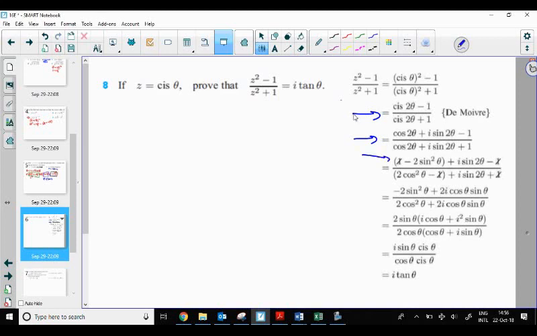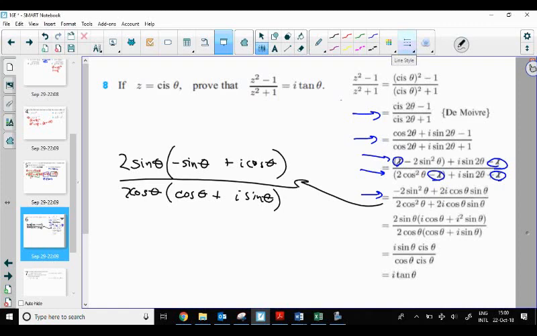And the way they've chosen to do it on the bottom is to use the other identity, cosine of 2 theta is also equal to 2 cosine squared theta minus 1. The reason that those two were chosen in those specific places is to cancel out the 1s, right? Because we had a plus 1 here and a minus 1 at the end, and this had a minus 1 and a plus 1. So that was rather convenient. The next thing we're going to do is rewrite sine of 2 theta as 2 cosine theta sine theta. Did that in the numerator and the denominator.